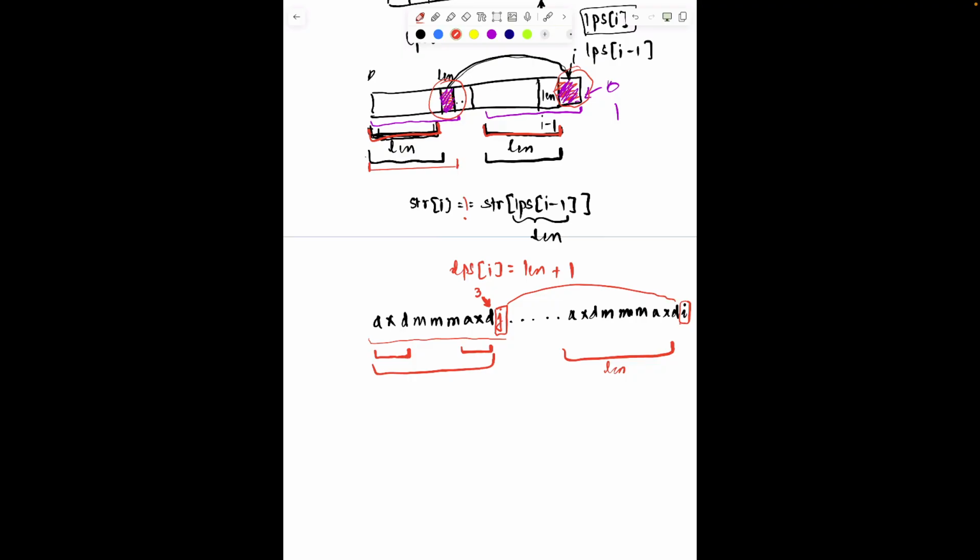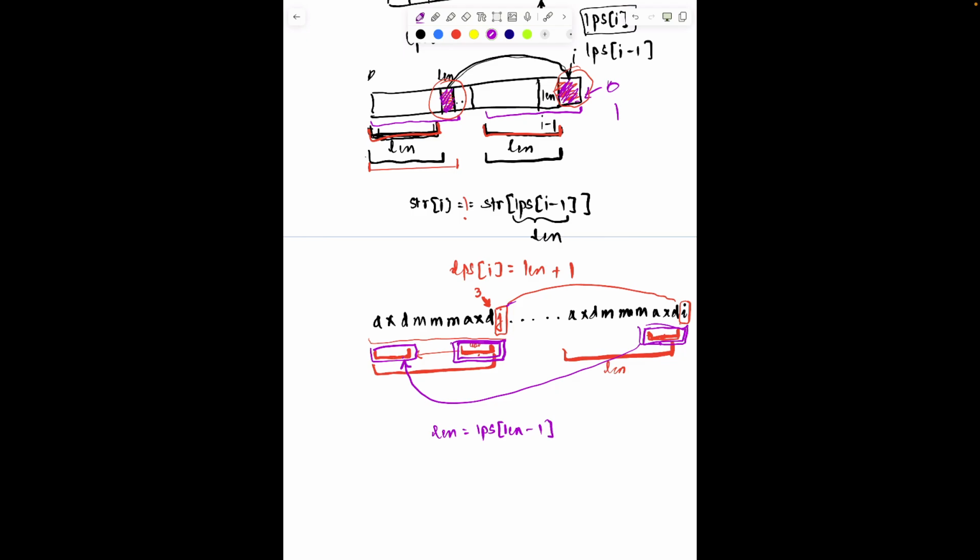Now we just need to apply something very logical here. So this part of the string was equal to this part of the string. Similarly, because they were equal, this part of the string is equal to this part of the string, right? And we know because this here is the LPS, this is equal to this part of the substring. And this is equal to this. So technically, by the transitive property, this part of the string is equal to this part of the string, just because this was equal to this, and this again was equal to this. So what we can do is, when we get to the point where the ending characters don't match, we can reduce length to be LPS of len minus 1.